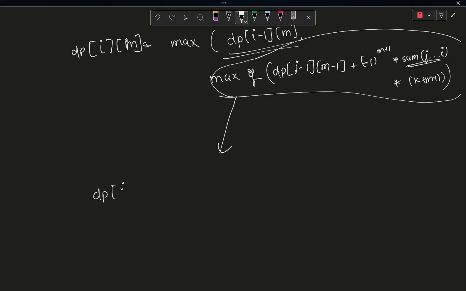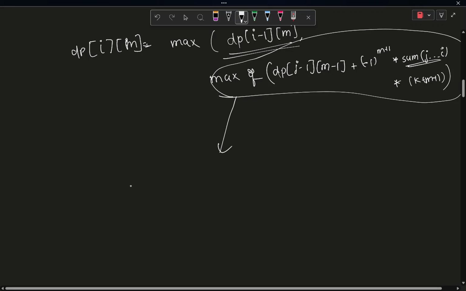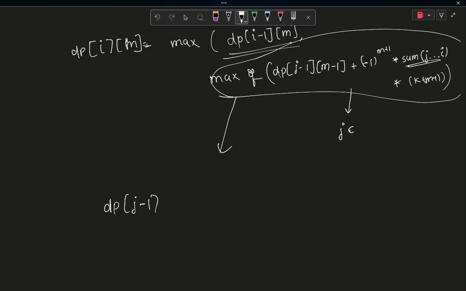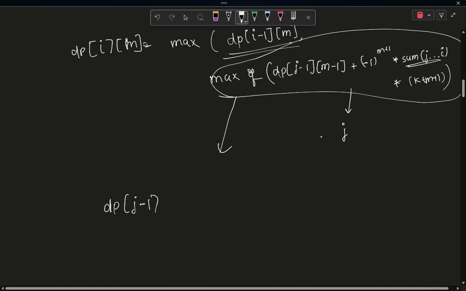So let us say dp of, yeah, by the way, this j is less than or equal, like this is true for all j which are less than i, right? I think it is that, like j belongs to the range from 1. The subarray might start from 1 and end at i also, right? So j will be in this range.